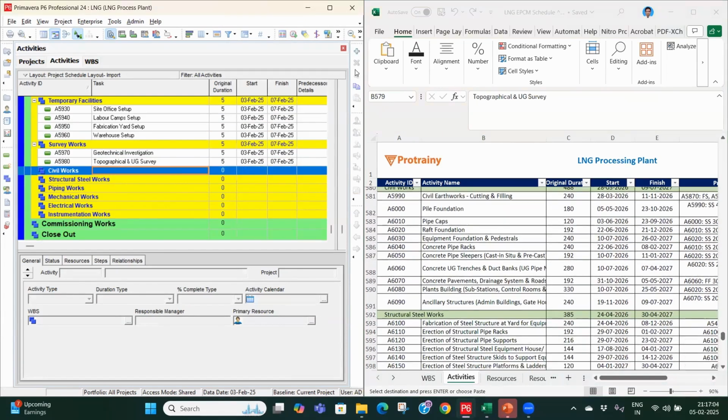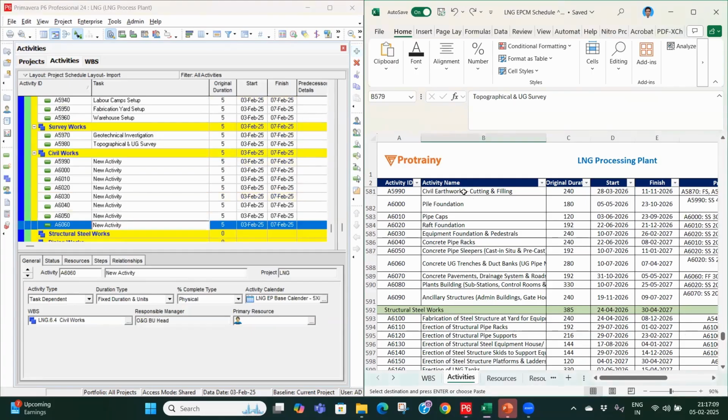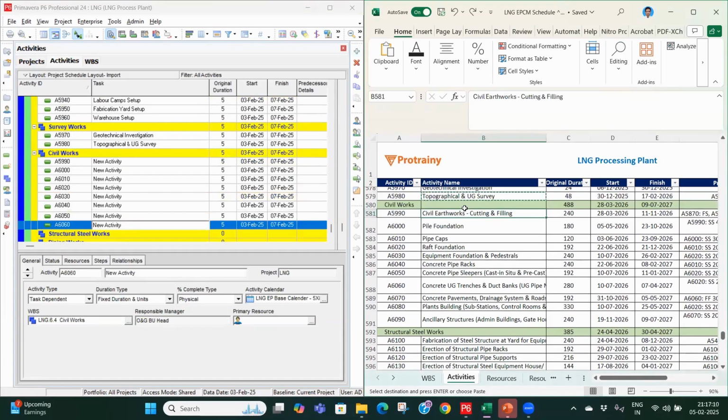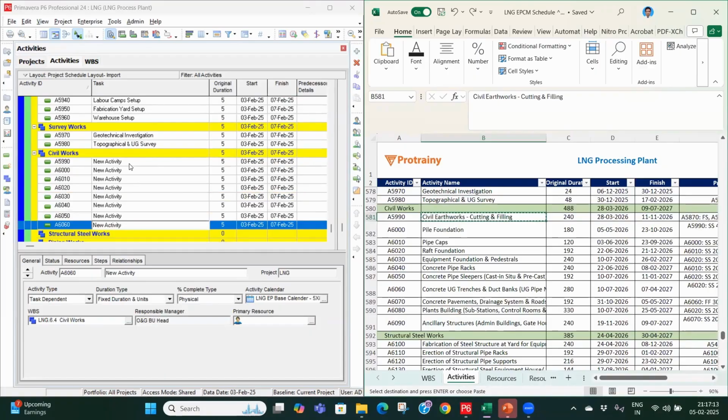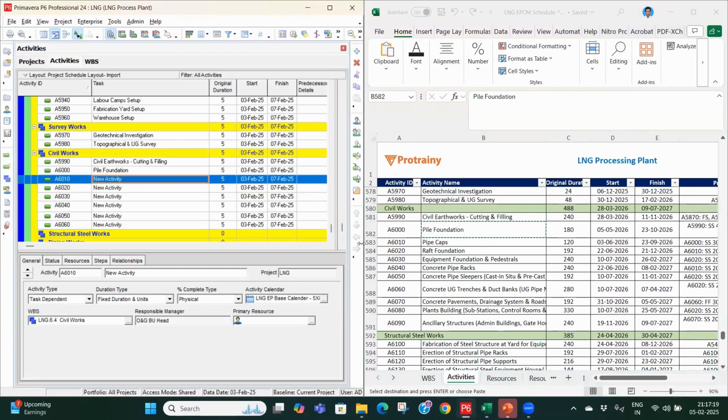Under civil, we have civil earthwork, cutting and filling or grading work, pile foundation, pile cap.